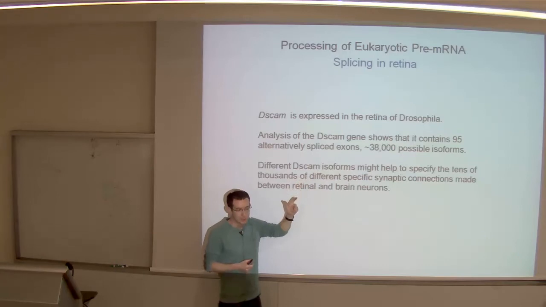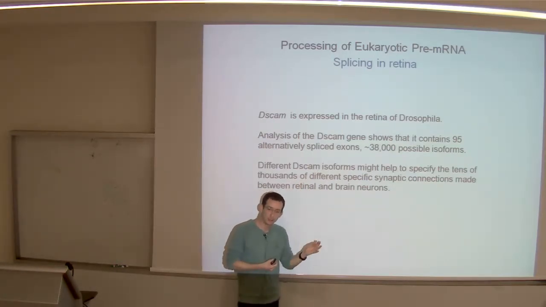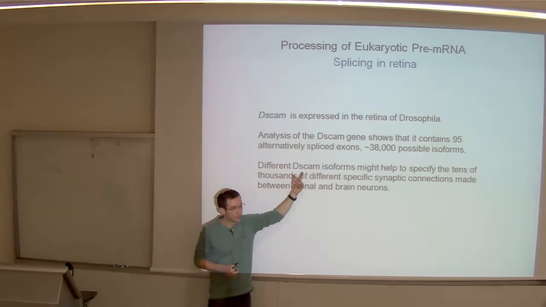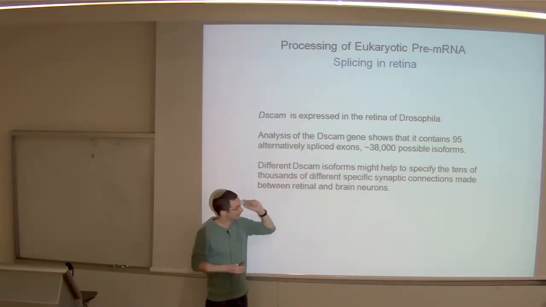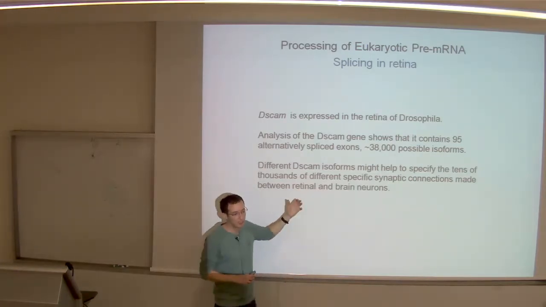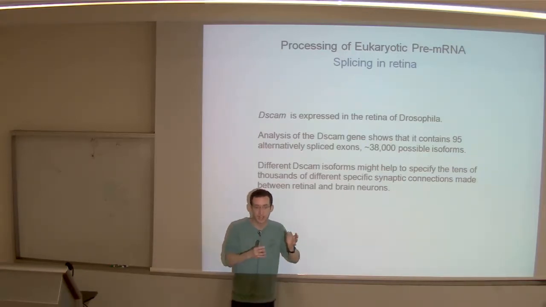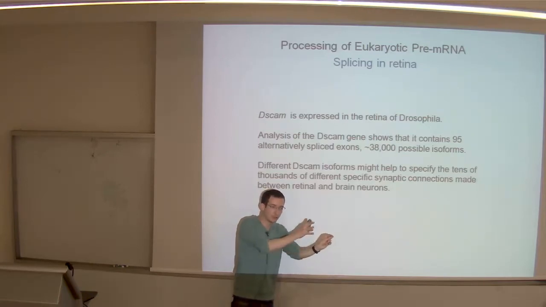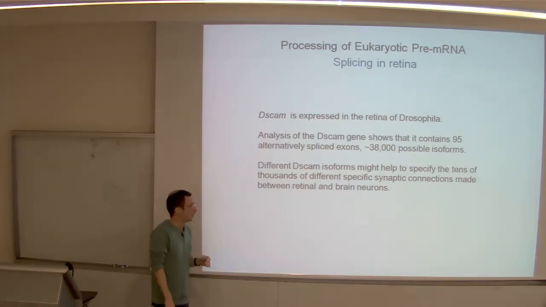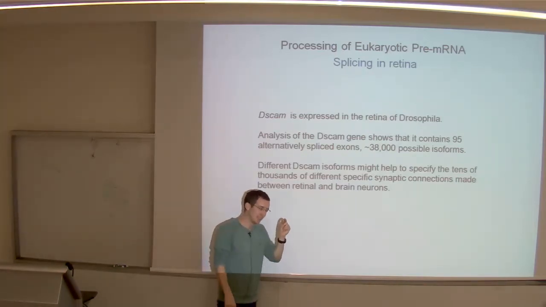And we know that these proteins play a part in the way that retinal neurons interact with lots of different brain areas. So the retina, again, sends projections to lots of different brain areas. And we think that it does so by the function of different adhesive proteins, among them DSCAM. Okay, so there's a small subfield in neuroscience that tries to explain how we have so many different interactions, how a neuron knows to send a projection to this neuron and not to another, to this brain area and not to another. And here you have to explain in a relatively sophisticated manner, because retinal neurons, more than other neurons, send projections to many, many brain regions.